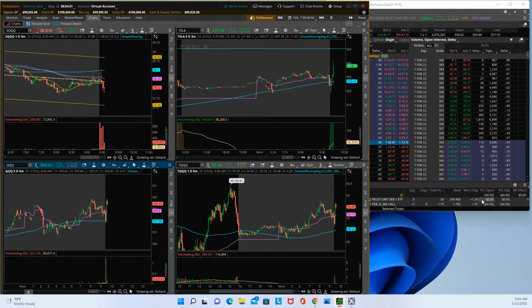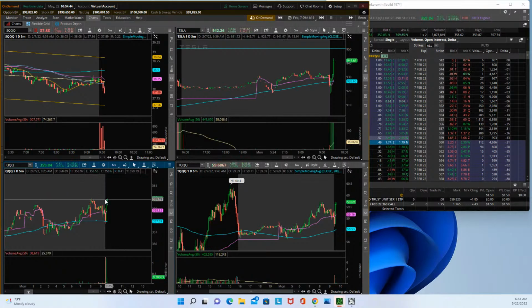All right, so now we're down a little bit. We were up $20, and now we're down, but obviously we're waiting for a bigger move and a bigger push. All right, so here we go. We're back. QQQs are making a push. Tesla's making a push. Really nice. Up 15.